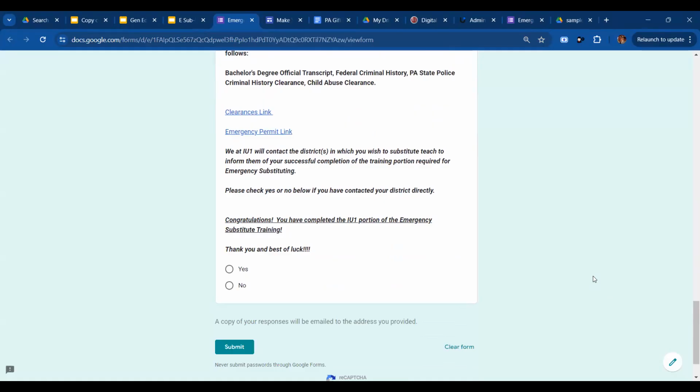What we will do here at the IU, if you do wish to teach at any of the districts here, is reach out to those districts and let them know that you have completed basically the theory part of the emergency sub training, which is what this is. So at the bottom, it says, congratulations, you have completed the IU1 portion of emergency sub training.